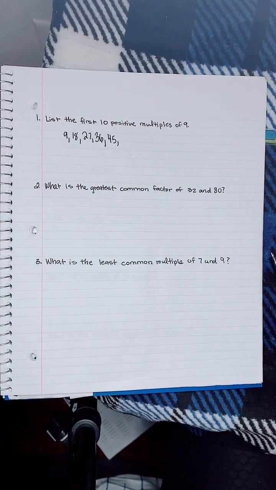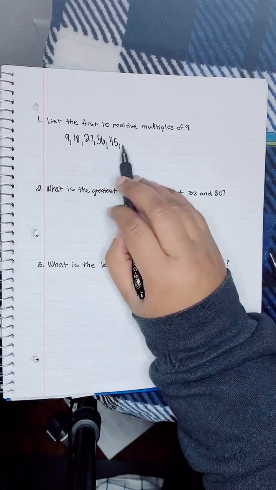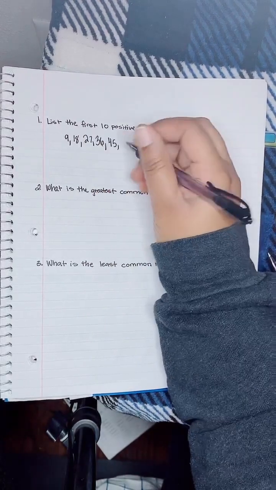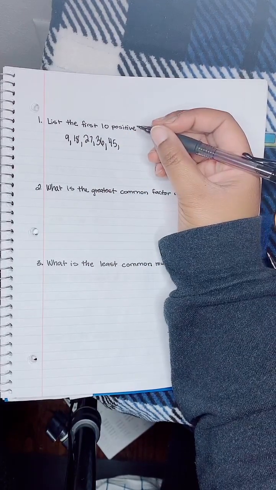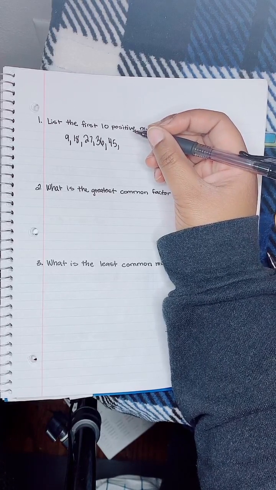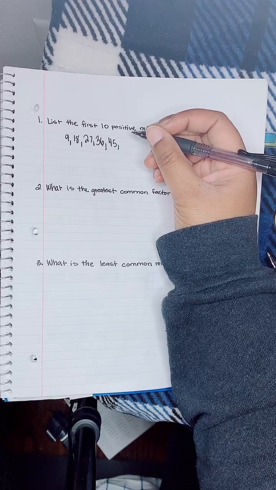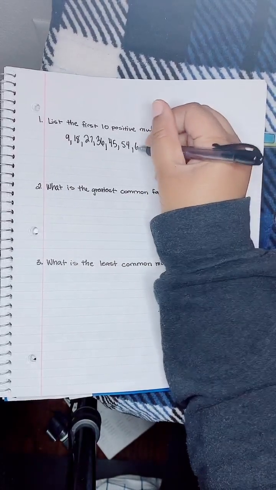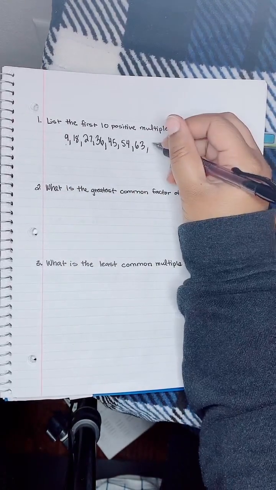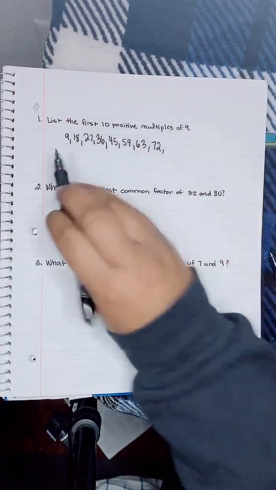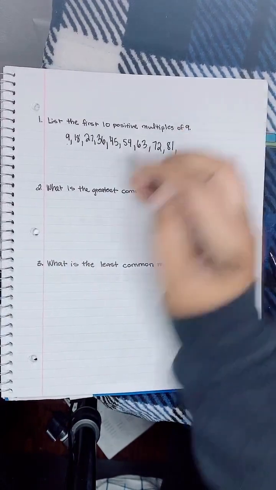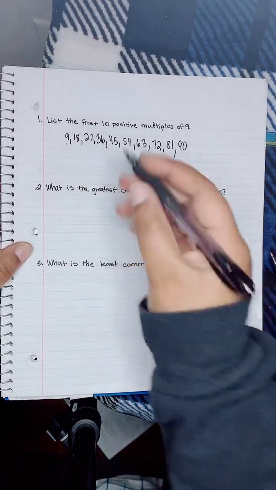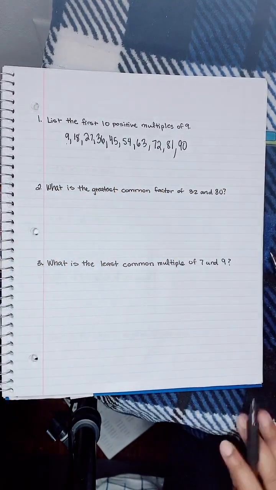Good. And this really helps when you're starting to get into patterns, you guys. Because what would be the pattern? We'd be timesing. So 9 times 6. What's 9 times 6? Somebody put it in the chat. 54. Thank you. 9 times 7, we just did that, 63. 9 times 8, 72. And then 9 times 9, we got that, 81. And the 10th multiple is 90. And so these are the first 10 positive multiples of 9.